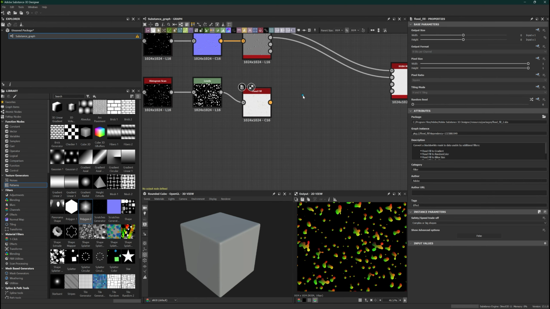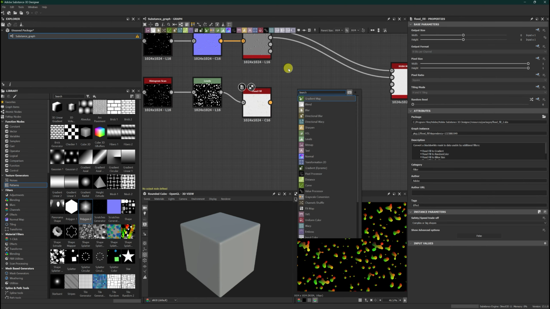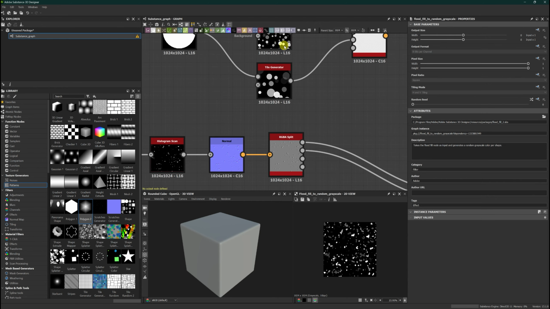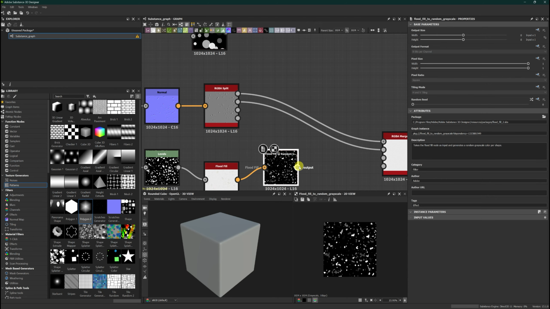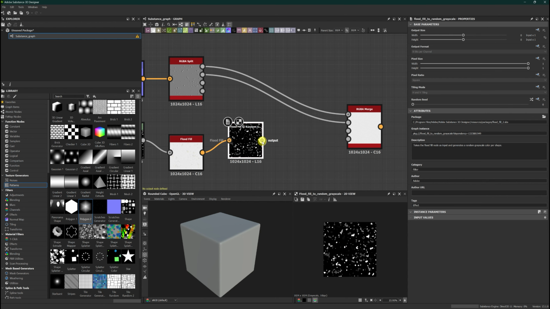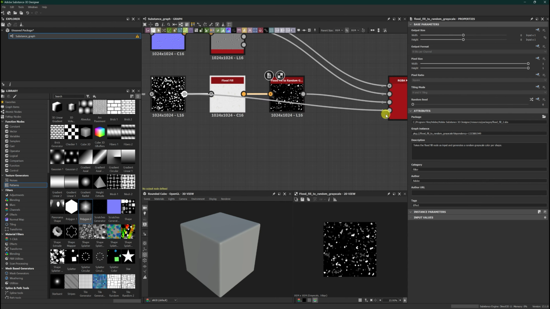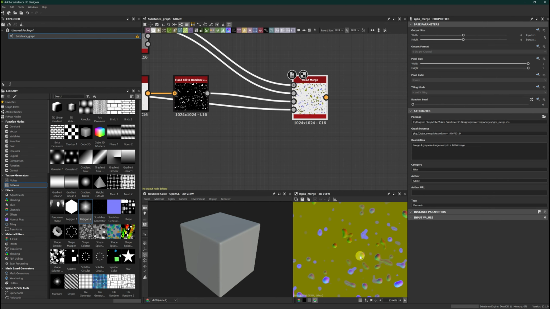Okay. So now I want this to be a grayscale. So let's do flood fill grayscale random. So what this will do, it'll give me the same type of result here, which will allow me to have these droplets spawn randomly. So this one will go to B, and then for the alpha, I'm just going to use the levels as the alpha for this. And this is what we're going to have.